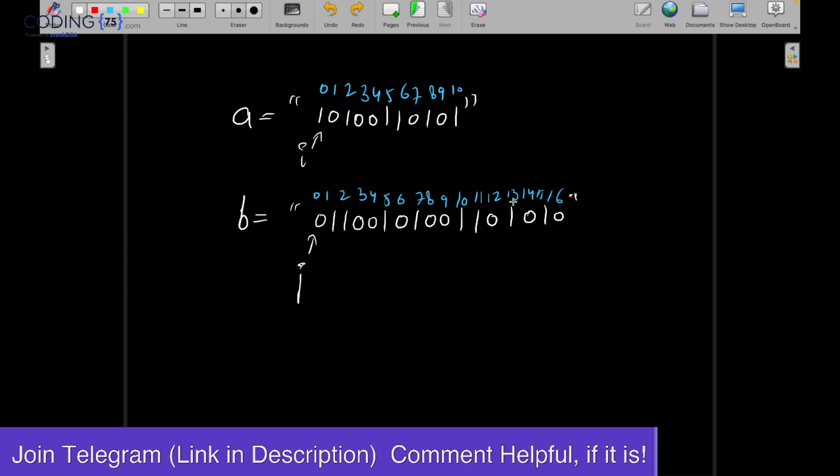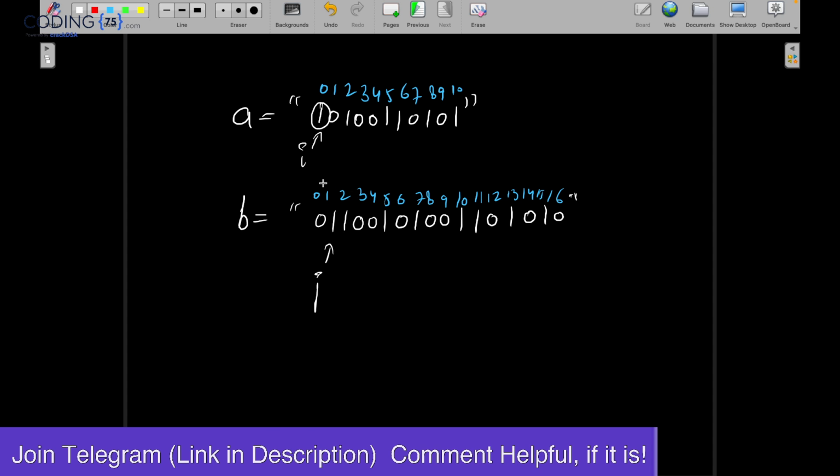So what you can do is iterate through B, and whenever there is a character that matches the current character of A, you increase the pointer. If you see currently, this 0 is not matching with this 1. That means it's not matching, so now you will increase this j pointer. j means the pointer of B.